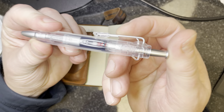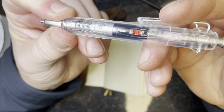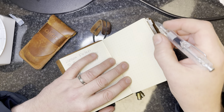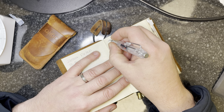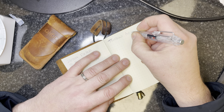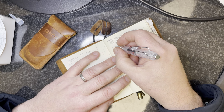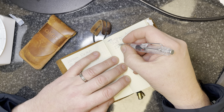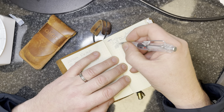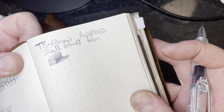I've just taken this out of the packet — let's see if it'll write straight away. It took a couple of goes to get it working, but it's a smooth writer for a fine nib — quite nice. That works really well. It is a really good fine line — I quite like that. It bodes well for a bit of drawing at a later date. We should do some nice shading too — yeah, it's quite good ink.